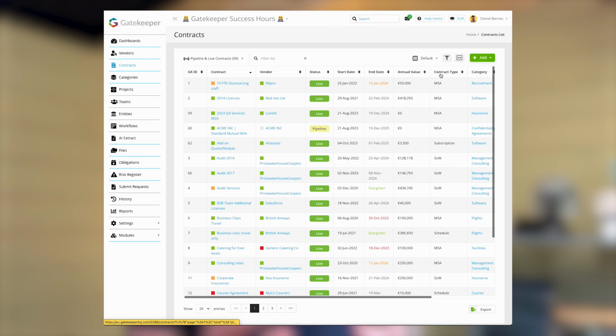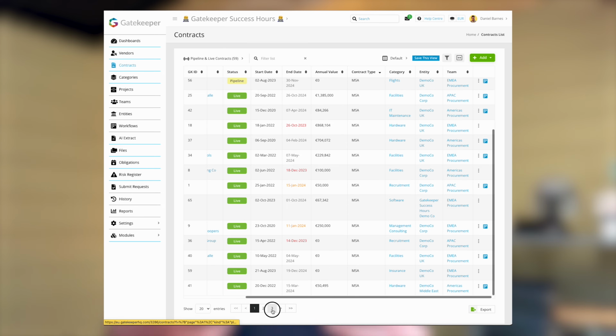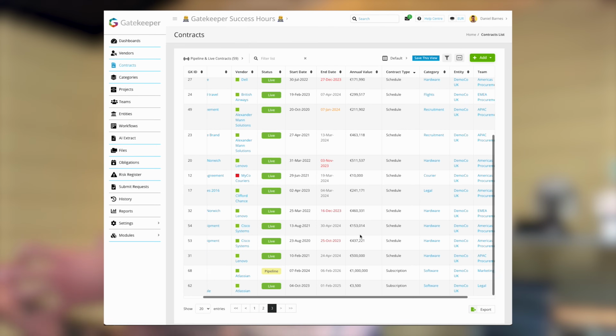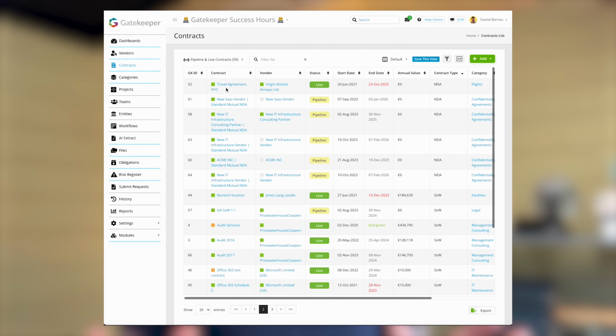So let's move on to contract lifecycle management now. And this is actually an area that before Gatekeeper, I spent a few years heading up a lot of contract management teams, and I've gone from working in a very manual way to a very automated and tech-driven way. And typically, the inefficiencies that I've always seen with contract management, when it is dealt with in isolation of, say, a procurement team, or is dealt with solely by legal, and legal don't really care what procurement want or need, it ends in disaster.